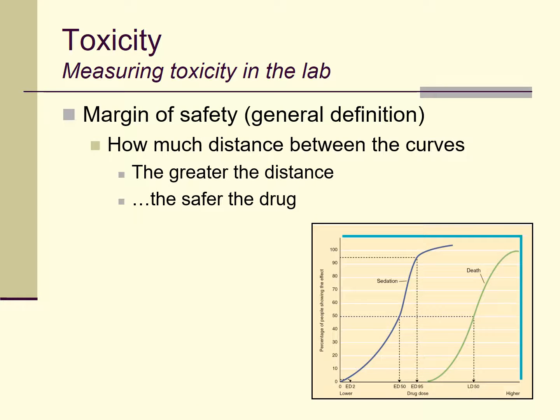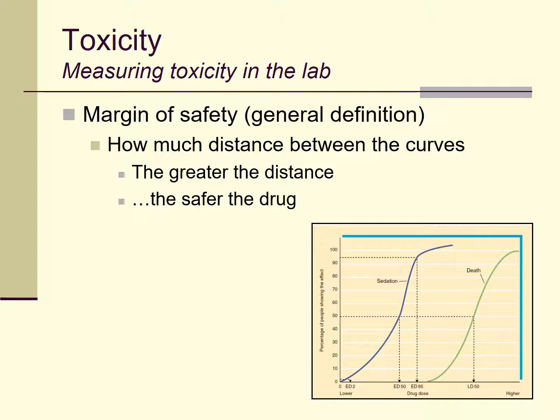And again, I got a little bit ahead of myself. I get excited about pharmacology, I guess. I got ahead of myself a moment ago, but this distance between the effective dose curve and the lethal dose curve, generally speaking, is called the margin of safety. And basically, the farther away those curves are, the more the lethal dose curve is shifted further right from the effective dose curve, the safer the drug is.